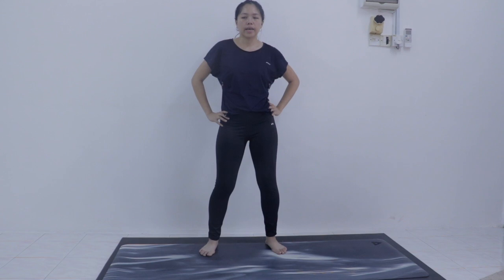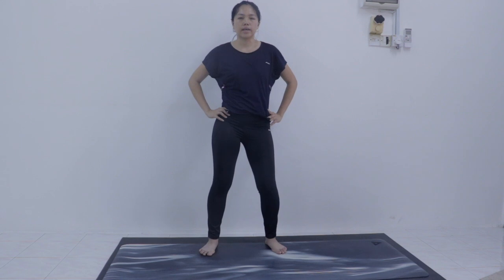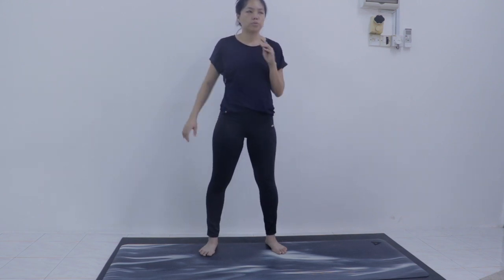Front, back, side, back, side. Front, left side, back, side. Front, side, back, side. Front, side, back, side. Then to come to neutral position.